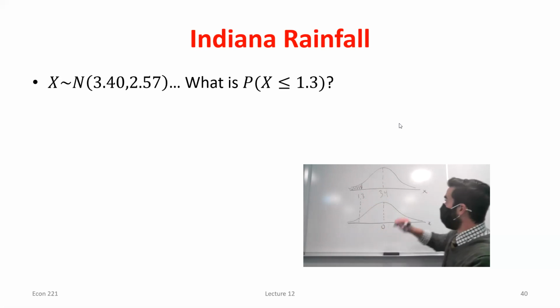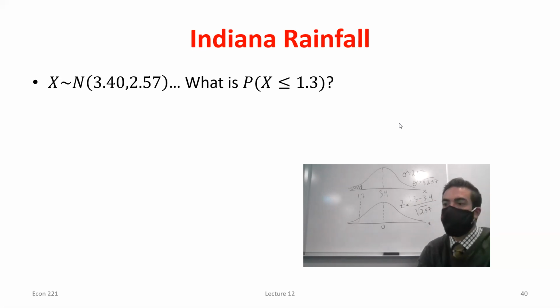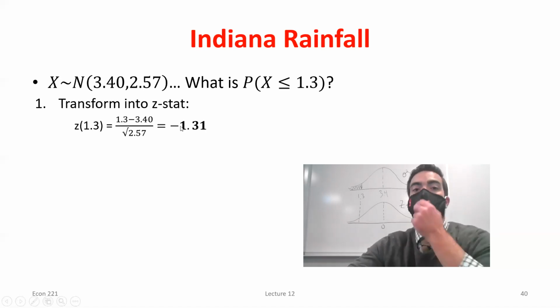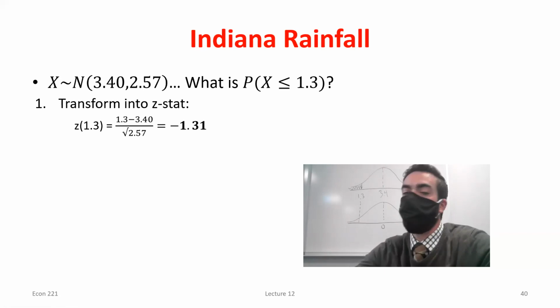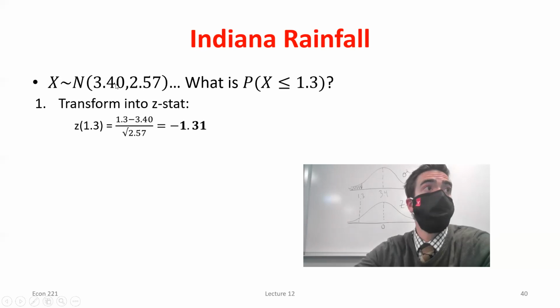So I'll turn 1.3 into a z-score by doing what? Subtracting that mean. And up here, I think I have the variance was 2.57, so my standard deviation would be the square root of that. And that's what I need to be dividing by when I'm finding that z-score. Okay? Everybody with me up to that point? Okay. So I turn that into a z-score. Now right away, I should know the z-score should be negative because I'm looking at a value that's below the mean, right?